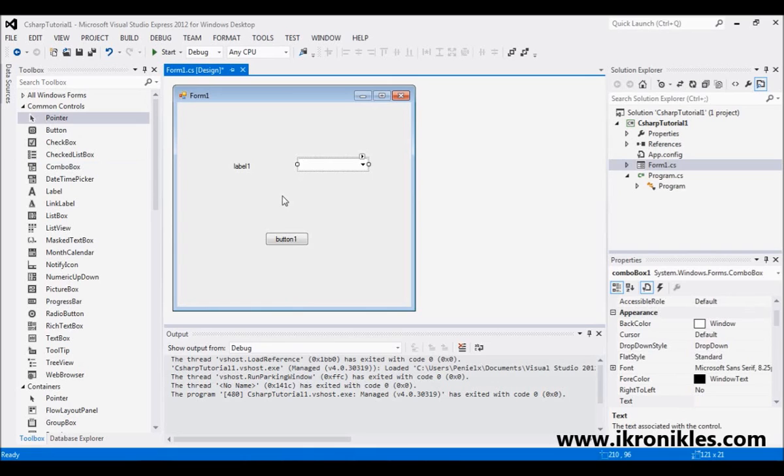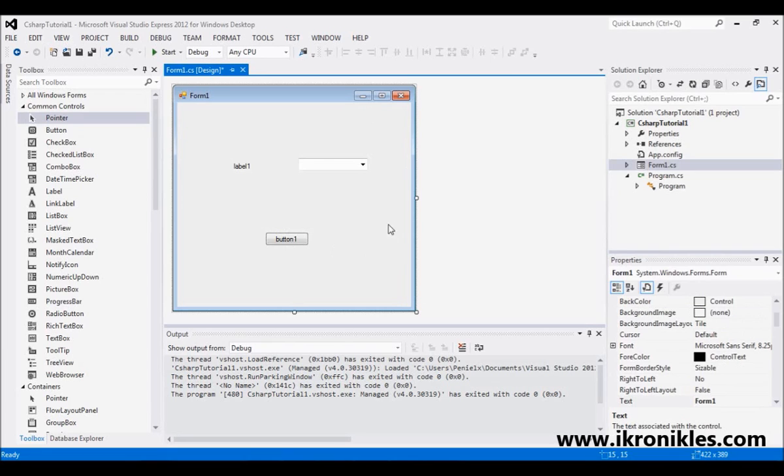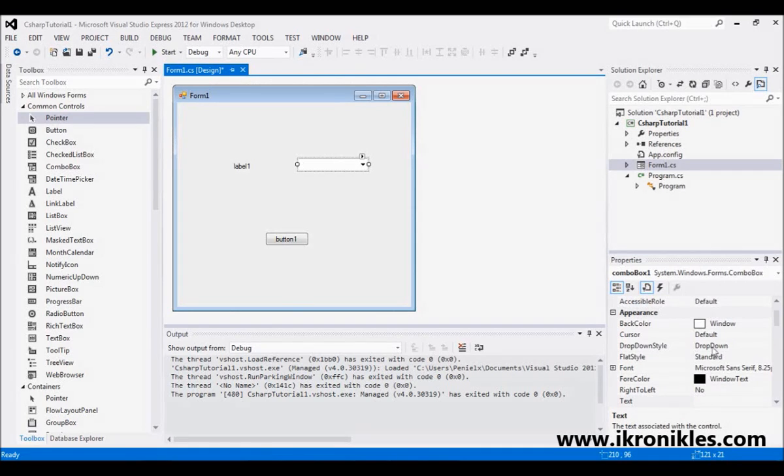Here I can change the properties without writing a single line of code. We have the button properties, and if we go to properties here, we have the properties for this button. If you click the form, we have the properties for the form. Notice that the properties have changed. If I click the button, we have button1 properties. If I click the combo box, we have combo box properties here. Now to switch back to button1, I'll click it and go to properties.